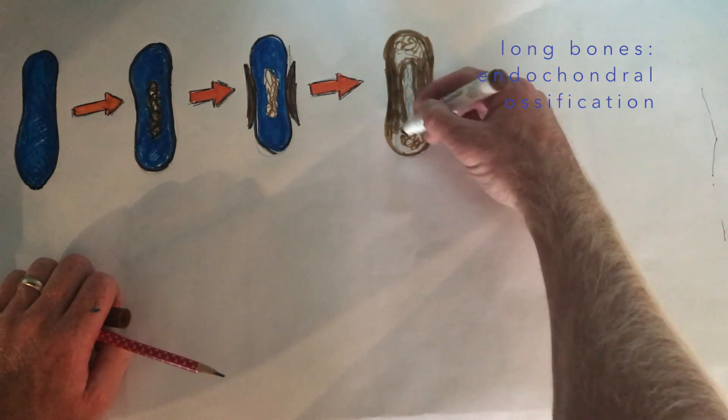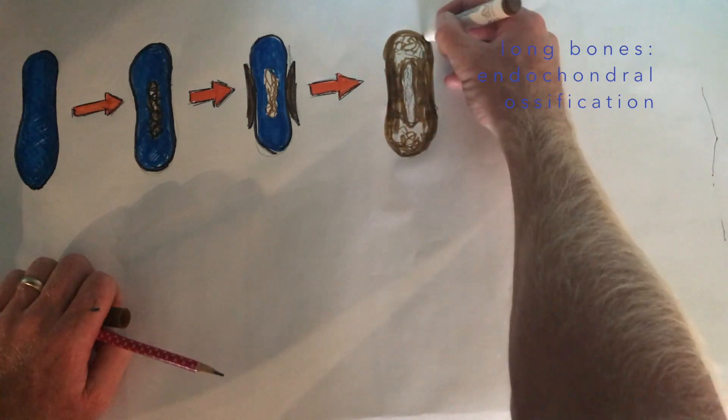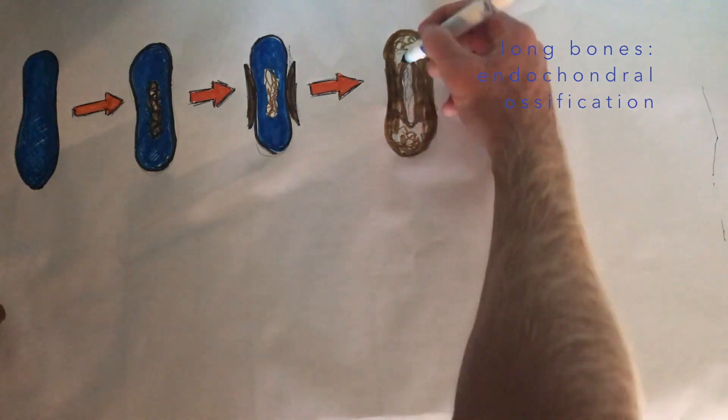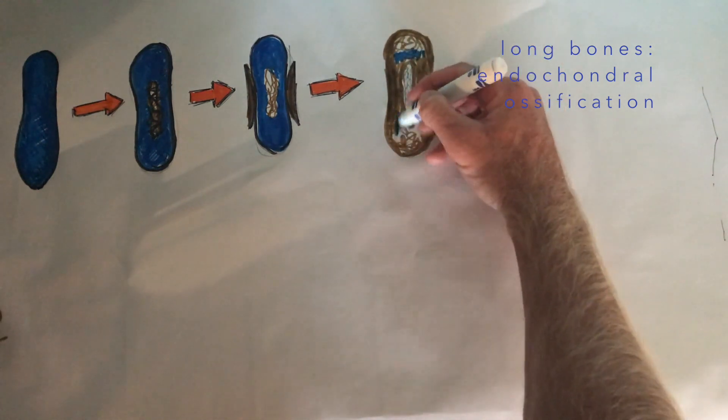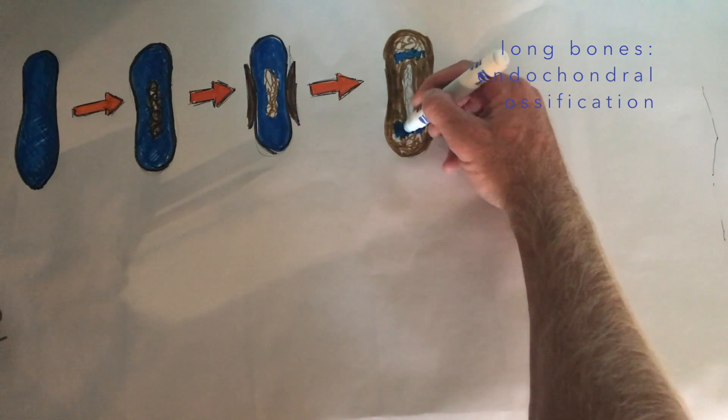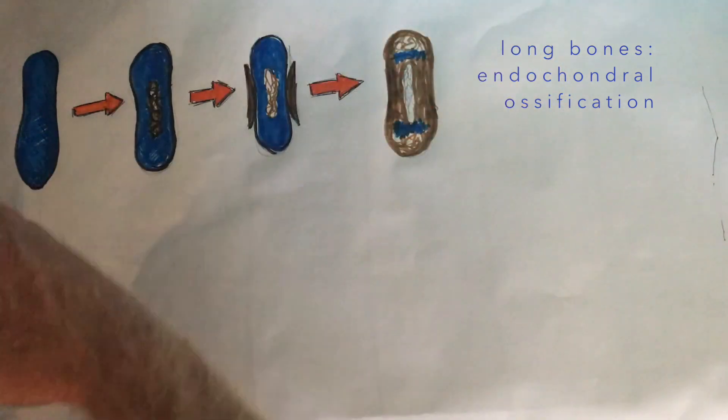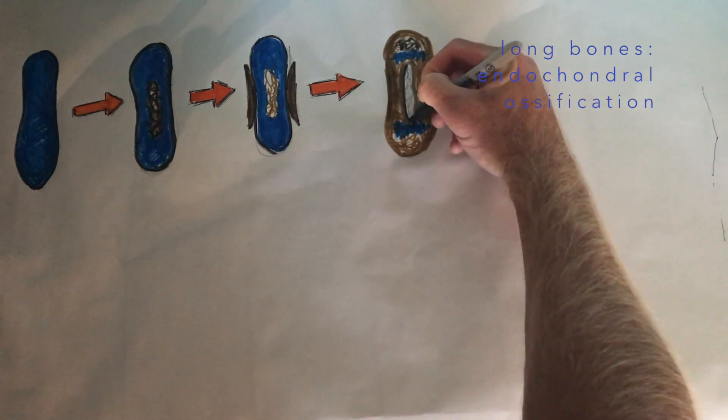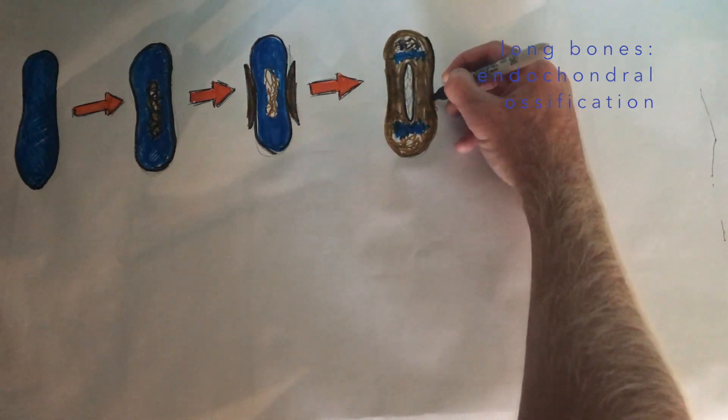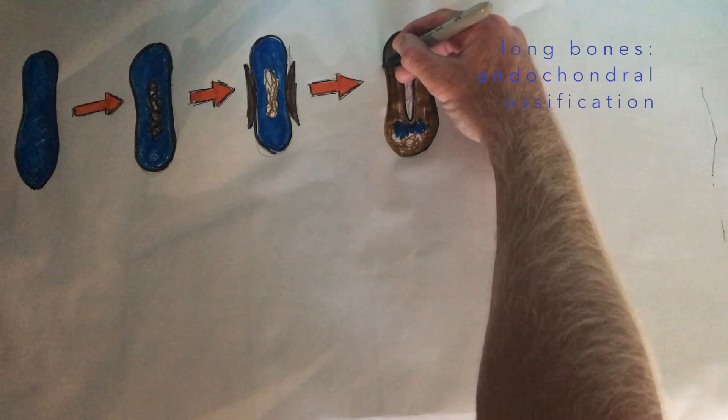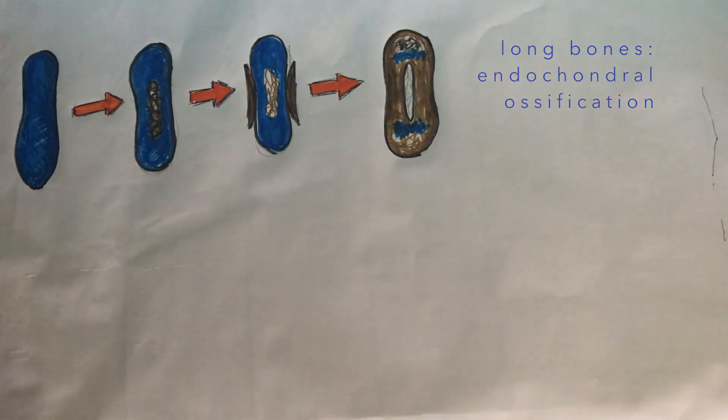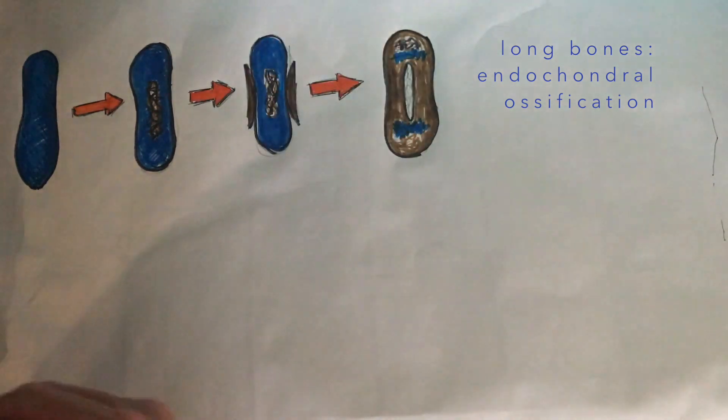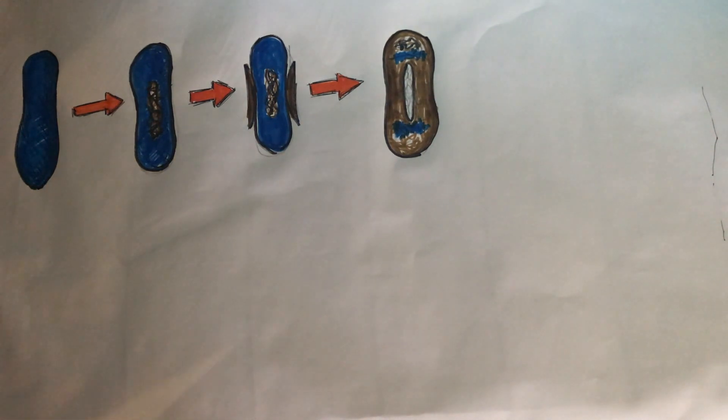For a person's entire childhood and early adulthood, the epiphyseal plate will continue to produce increased bone length. For males, up until the age of 21 or 22, and for females a little bit earlier, it's going to allow the bone to grow until about 18 to 20. Finally, by the early 20s, the bones have completely ossified, all of the cartilage has been replaced with bone tissue, and no more growth occurs. You're just looking at bone remodeling, which will continue to happen throughout a person's life to keep that bone tissue nice, strong, new, and fresh.